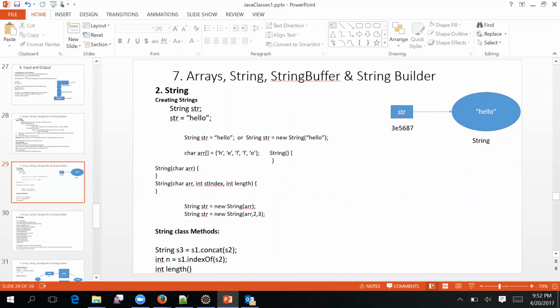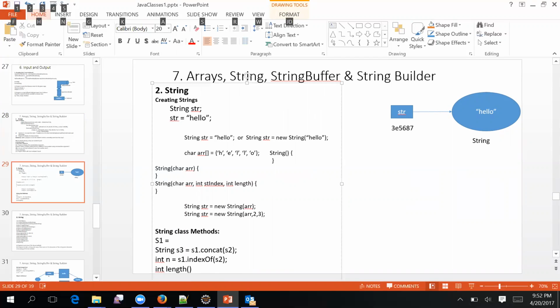And for S1.indexOf(S2), suppose S1 is hello and S2 is Java. You can give S3.indexOf. So what will S3 get after this statement? S3 will get hello Java.